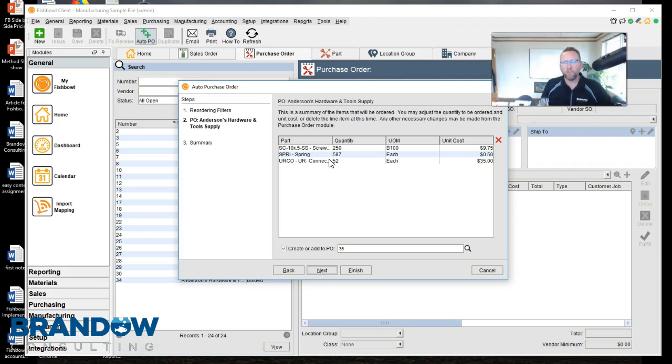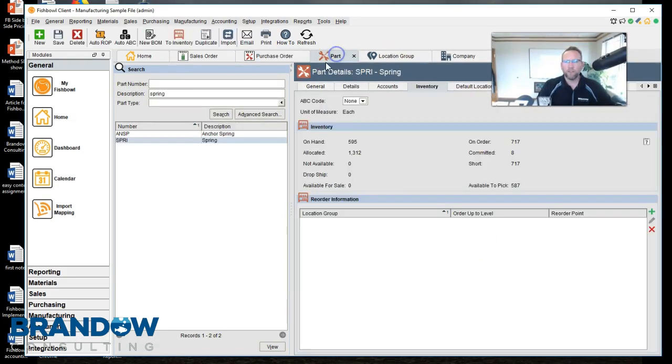We need to incorporate one more feature into Fishbowl to really use the material resource planning features, and that is the min and max level reorder points. Over here under reorder information, it has an order up to level, which is your max, and a reorder point, which is not your minimum. It's the point that you order at the beginning of your lead time before it gets to minimum. I am going to do another video on this because this is a topic in and of itself. Calculating reorder points and order up to levels and deciding on your min and max level is a task in and of itself. For this video, let's just set the reorder point.